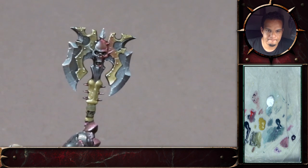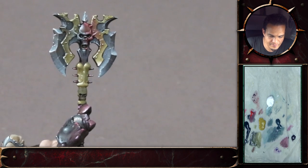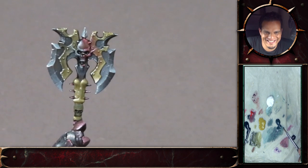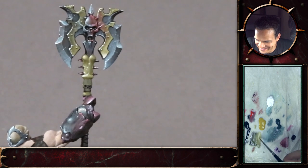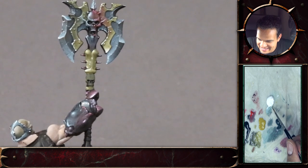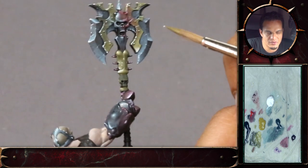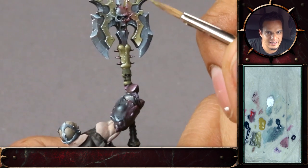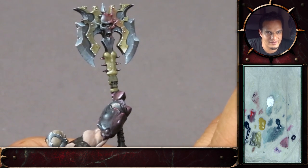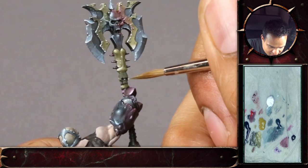It's interesting because you and Michael were saying that 9 times out of 10, when somebody shows you a photo and asks for advice, you're going to say more contrast. And it was the same thing with this side of the axe. You just looked at it and went, you know what, maybe some more. Yeah, it's kind of tricky to get to the point where it's not too much contrast, because too much contrast can really rip the model apart. If everything would sparkle like the axe blade here, you would have all these small highlights that would just drive you crazy, because you cannot really put a focal point if everything is at the same level of contrast.